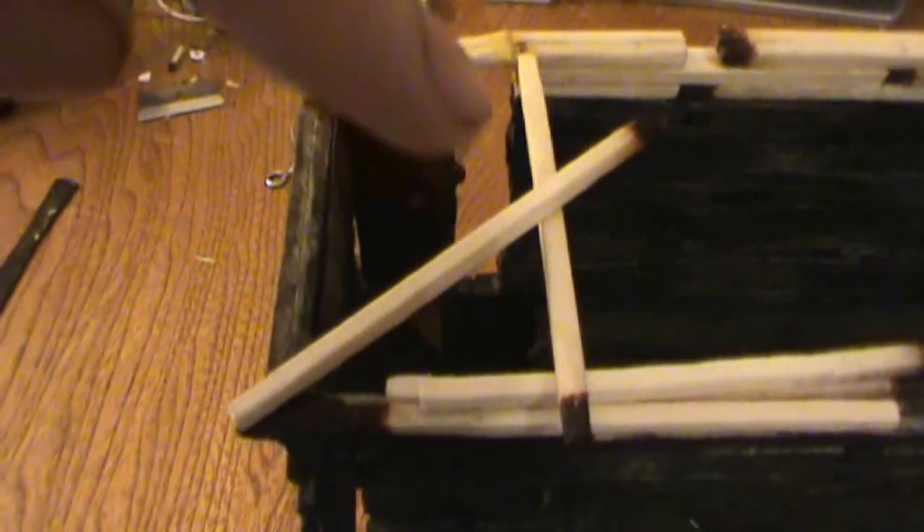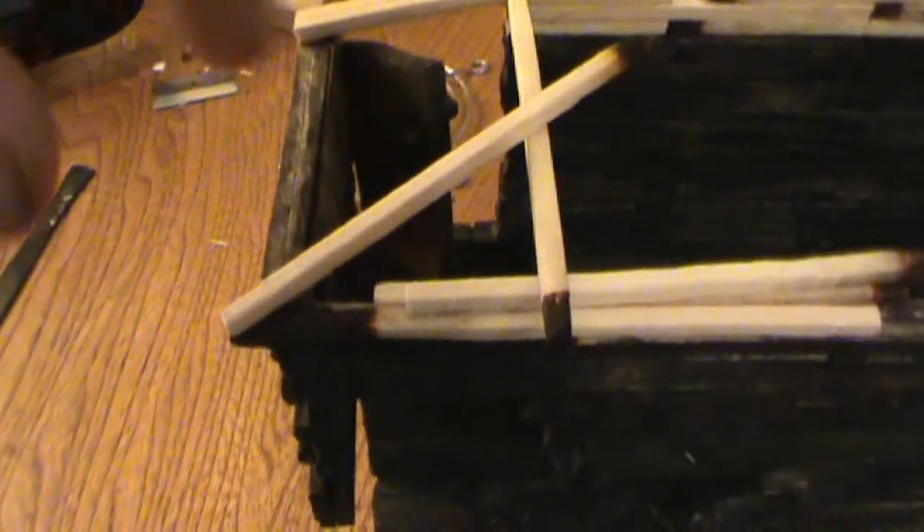I'm just going to show how I'm figuring out the roof and how to set it up. This match here that goes across is the only match that's glued on. These are just kind of sitting here, precariously piled on. I'm trying not to jenga this. So I'm just laying this across here and figuring out what angle this match should go on to.